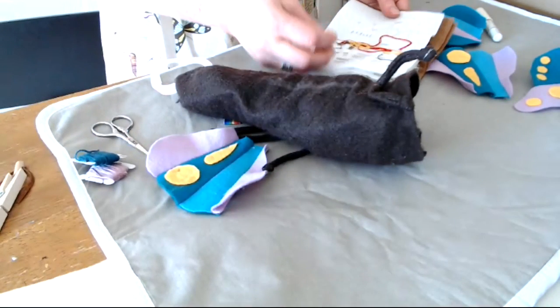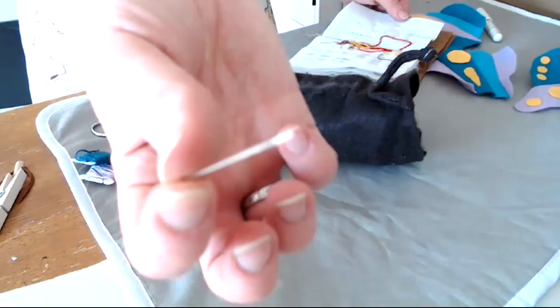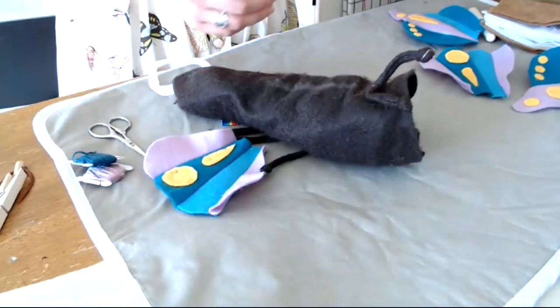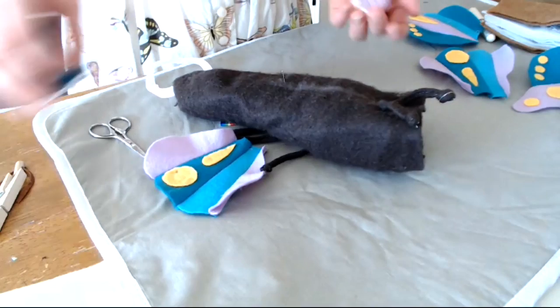And I am using just regular embroidery needles because it doesn't need to be sharp for felt. You can see the tip of that. Yeah, no big deal. I cracked myself up. Okay, we've got our needle. And then I'm going purple, just because.